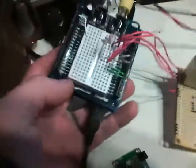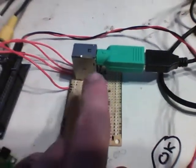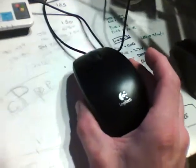Okay, I'm still working with this propeller chip from our friends at Gadget Gangster. This is a PS2 connector from an old computer, ironically through a PS2 to USB adapter. But that's eventually getting over here to this $12.95 Logitech crap mouse.